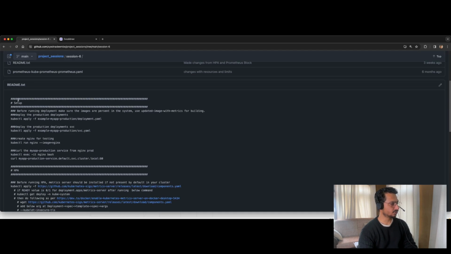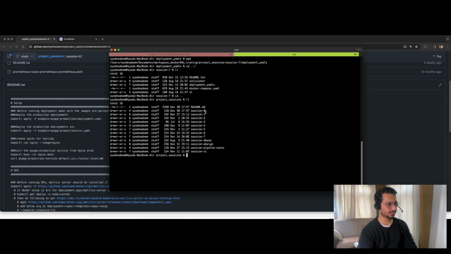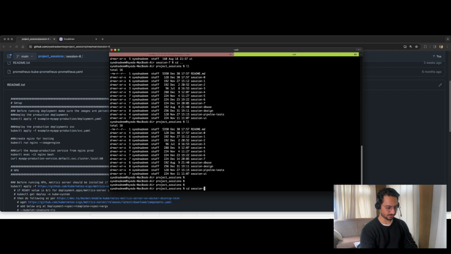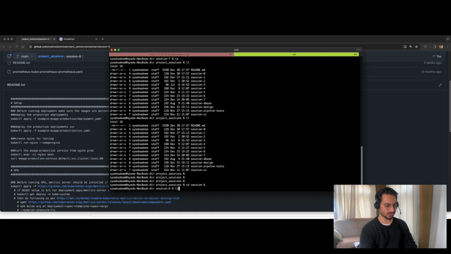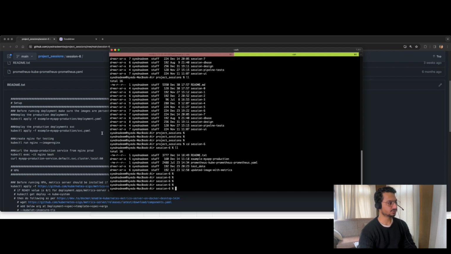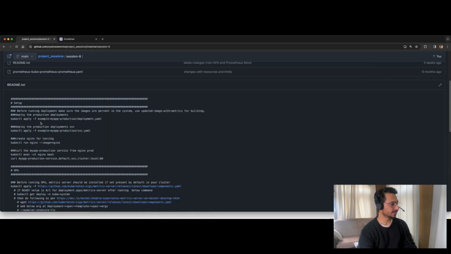And I'm just going to follow the setup which is provided in the README, and I have checked in the code. Here is my work directory. Okay, so let's go to session 6. Now, of course, in order to do the entire hands-on, you would need to have the images because you need to have a dummy application where you will test all of this, right? So I have provided the image before running the deployment.